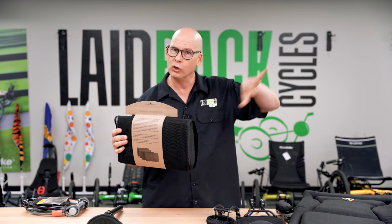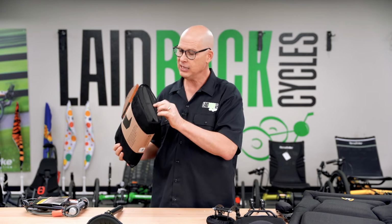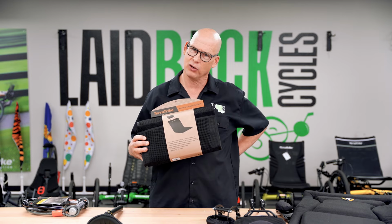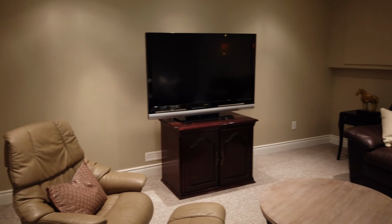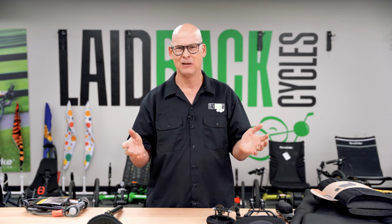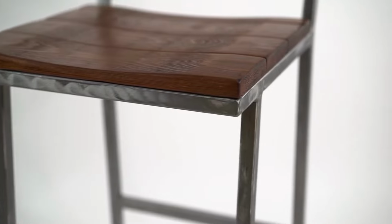If you don't want the whole cushion, they make, by TerraTrike, a lumbar support. And then they have these different cushions in here that you can switch out really easy. And that will help give you some nice back support. And so comfort: when you're comfortable, you want to do it more. It's like the comfortable chair in your house, right? You always go to the Lazy Boy or that nice recliner that you love. You don't sit in the hard seat that is uncomfortable. You want to directly go to the one that is comfortable.